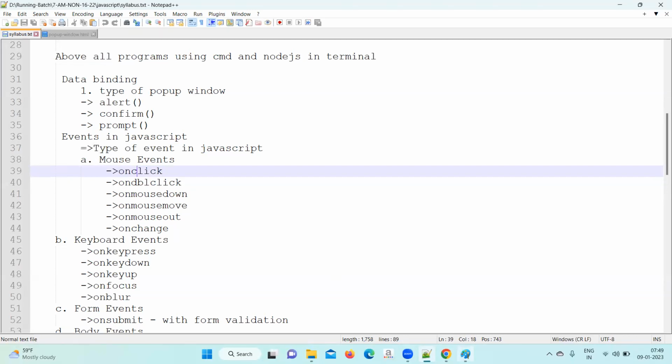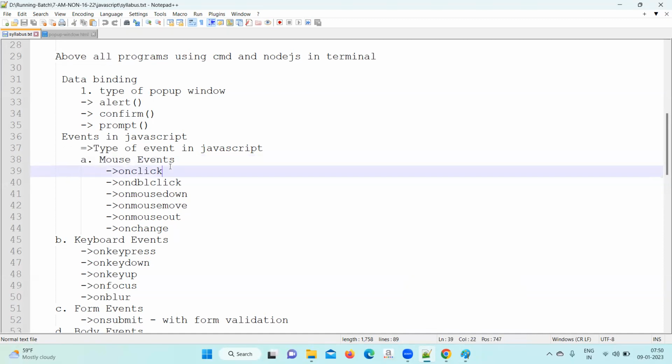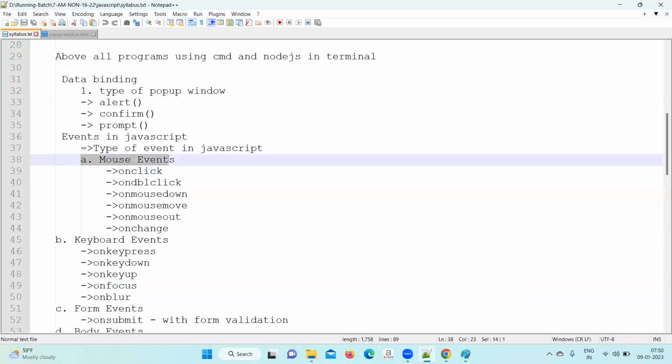So the user will interact with the application, either through the keyboard. The user will operate the keyboard, and while operating the keyboard, the user is interacting with the application, then the event will be called. That is called keyboard events here. When the user is operating the application through the mouse, how is he operating the mouse, how is he interacting, whether through left click or right click, right?